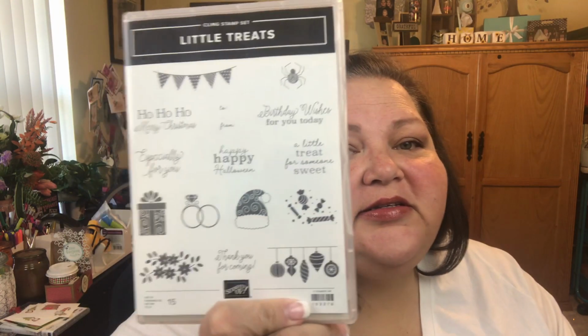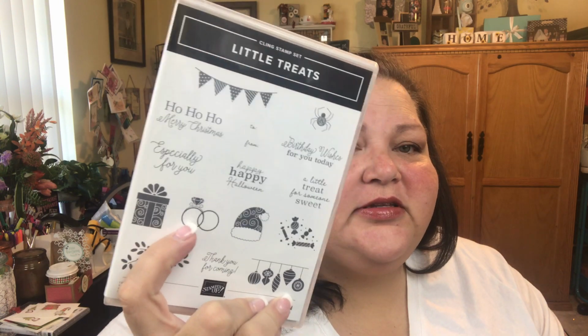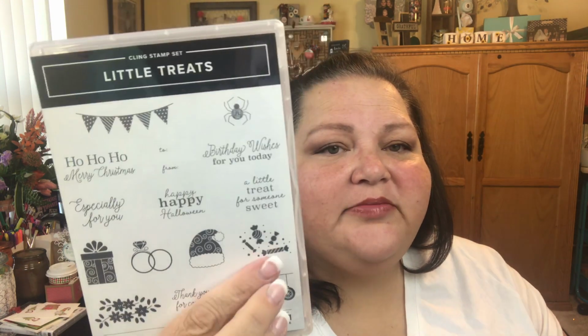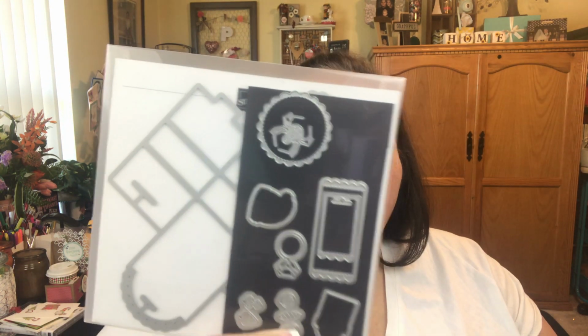All right, next. It's too late to sign up for the Christmas Gleaming package, but you could sign up for the Little Treats Bundle package. And what it is, you get this little stamp set. Look at, it's got, oh my goodness, the rings, the little hats, some candy, some little ornaments. I'll be making cards with this. I always do. But then, of course, I do a separate class for everybody. And then it comes with a die set as well.